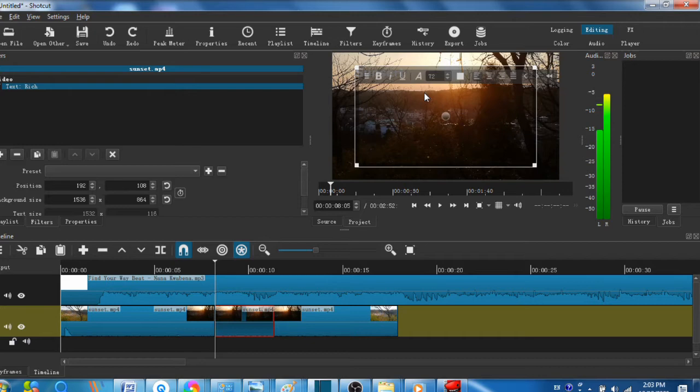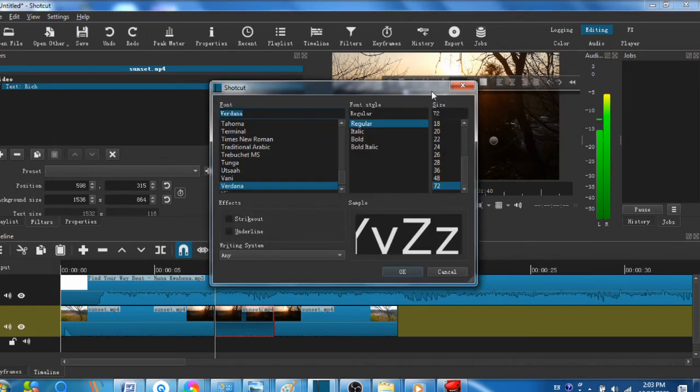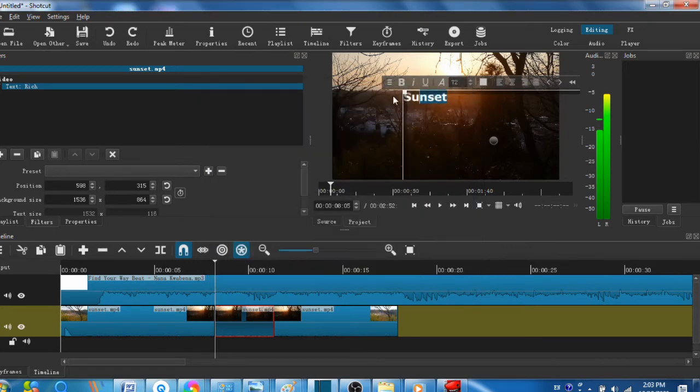To move the text anywhere in the video clip, just first choose this and drag it anywhere you like. You could change the text size and color, or also choose a kind of font for the text.